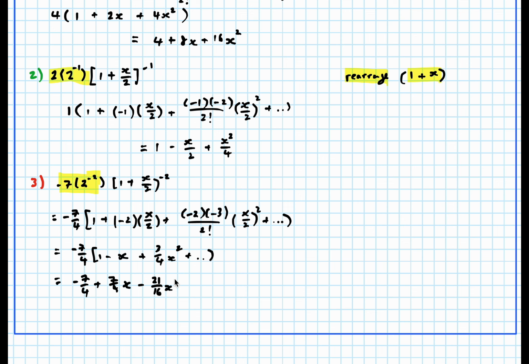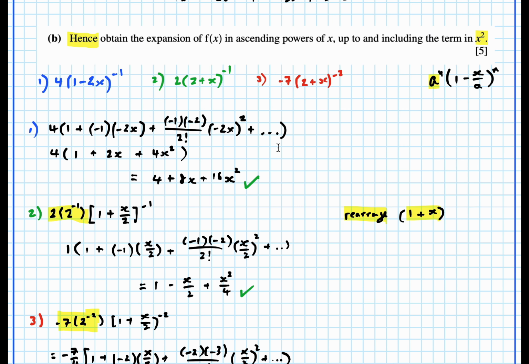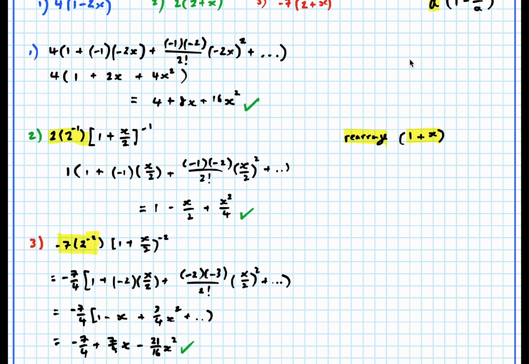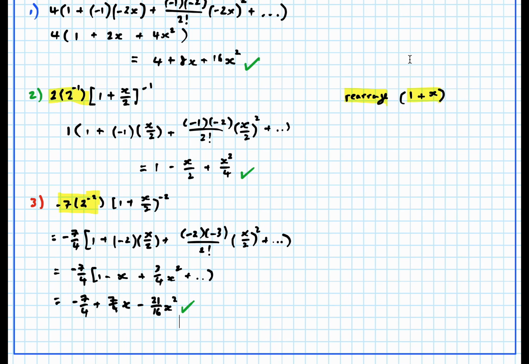So just multiplying across with these things as well. Just keep it simple. We're dealing with fractions. And we don't need any more than x squared. That's what the question stated. So from there, you can start putting these together. So just take them one by one. 4 plus 1 plus minus 7 over 4. Put them together. Write it all out. I circle the first one. I might underline the second one. You might highlight the third one, just to make them as easy as possible for you to do.